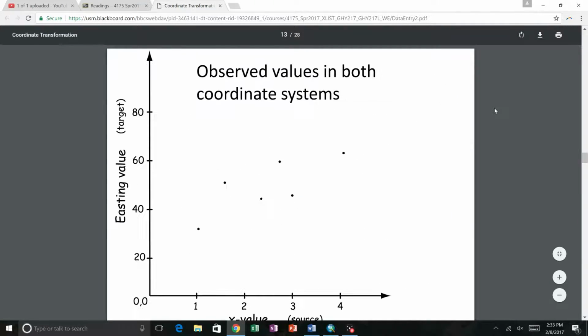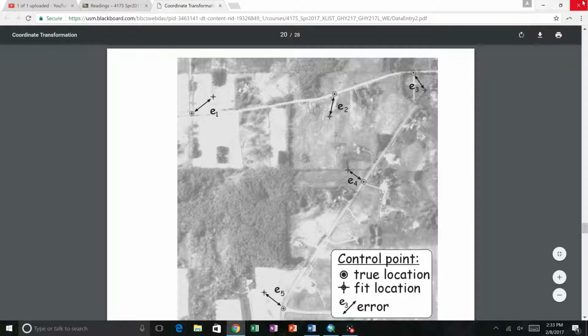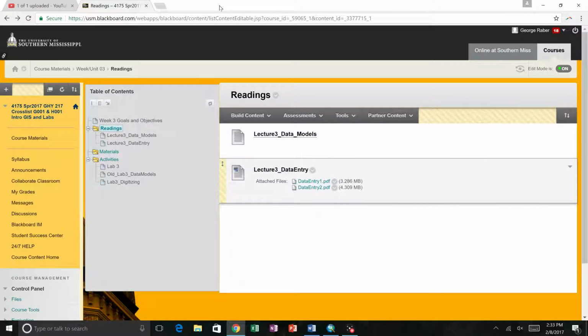I'll combine this with the imagery part. I'll take that back off and put it on a different week. Let's take a break now. I'm going to try to get the ArcGIS stuff working here. It may take me 10 or 15 minutes, but let's take that break and then we'll do the lab.